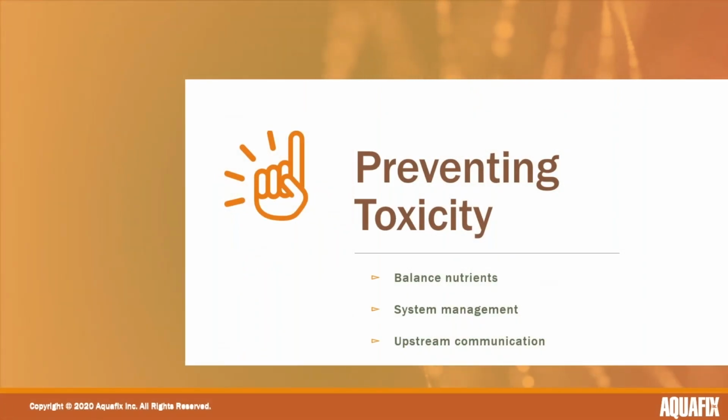In preventing toxicity, we really look at 2 things. One, how do you manage the plant? What can we do to make the mixed liquor more healthy? Sometimes in industrial processes, that's balancing the nutrients. We do systems management. We help people in how they manage their process. Where should they keep their mixed liquor? How should they run their plant? And then as operators, we always work to communicate with the upstream people, the people inside of the meat packer, to provide a more consistent discharge of anything that might be toxic coming downstream.